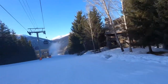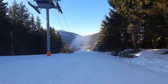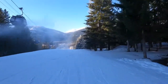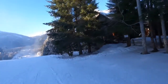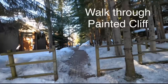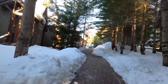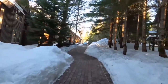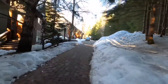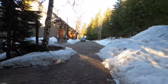By the end of this video you will have experienced the ski-in ski-out trail for Painted Cliff. This video will show you: number one, the ski into Painted Cliff from Merlins Run, which I'm on right now; number two, the walk to the north end of Painted Cliff from the slopes so you can judge how long it would take to walk to the ski-in ski-out trail from the townhome you may be considering; and number three, the ski out to Merlins Run and down to the base of Blackcomb and the 10-passenger gondola for upload.